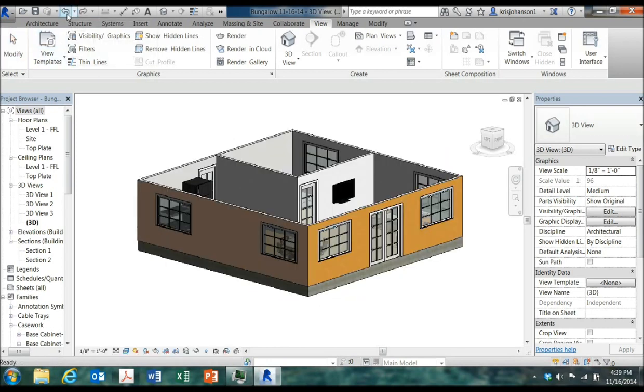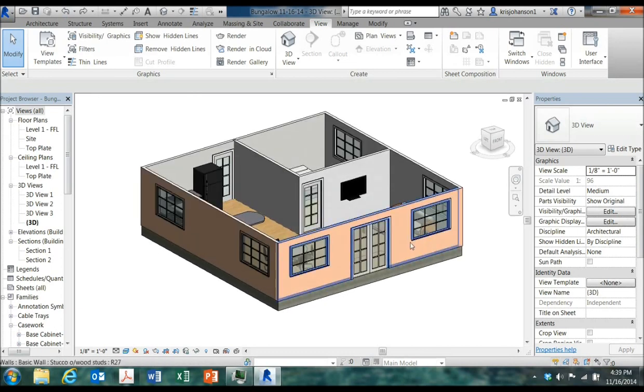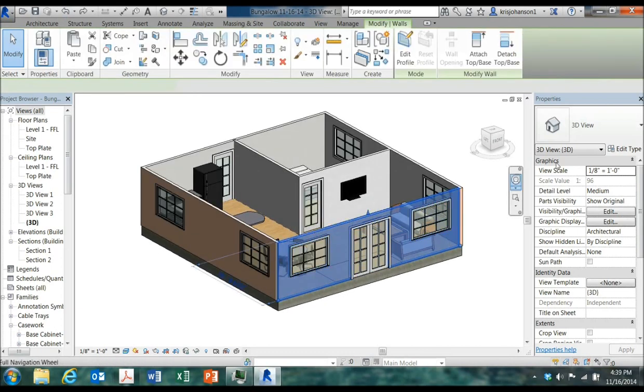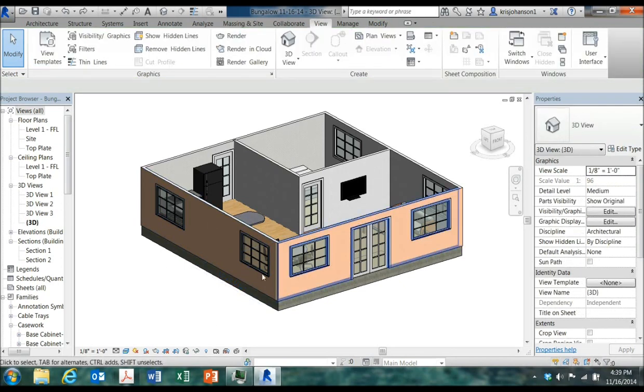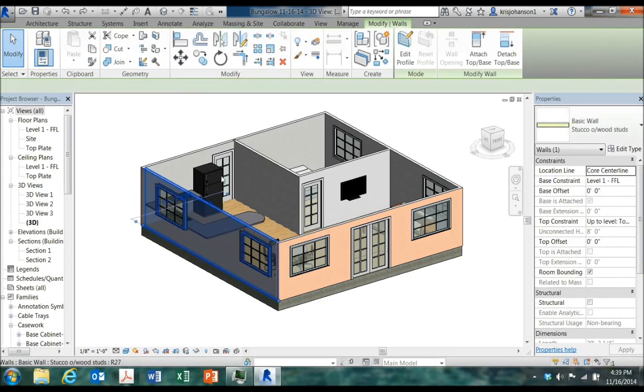And let's change that back to the peach stucco. And now when I click on that, it just says basic wall stucco over wood studs. O / means over. So stucco over wood studs. And that's the same wall type again as the other two walls.